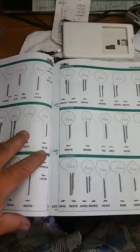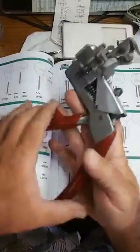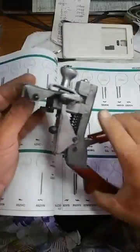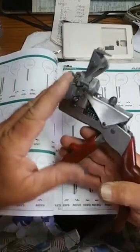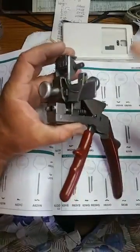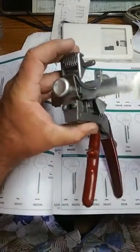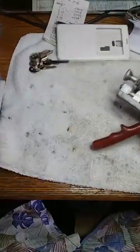Now, I'm going to show you a little excitement here. This here is what's called a Curtis hand coupler. This is a key cutter. This is a key clipper. And what this is, you slide your key in. You got to have the right carriage and the right cam. I'll show you those in a minute. You slide your key in, you tighten this down, and then by changing the things, as a matter of fact, I'm going to show you that right now.